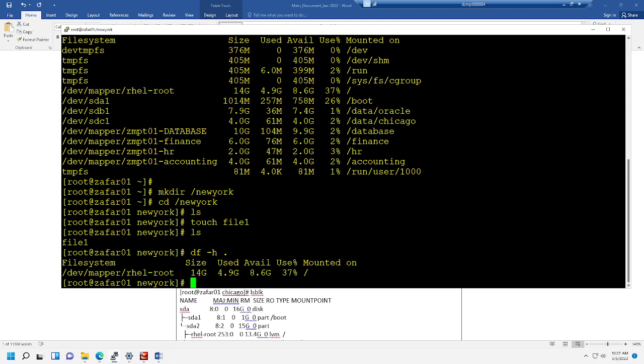But where is it saving it to? That's the question. Where is it saving it to? Anybody? Saving it to the dev mapper rel root. Very good. Dev mapper rel root.